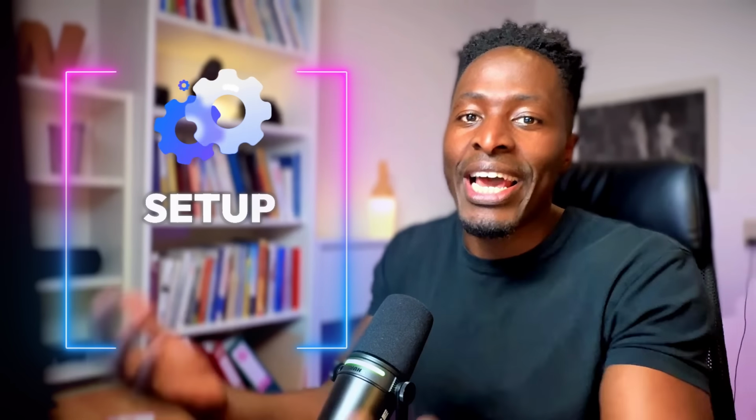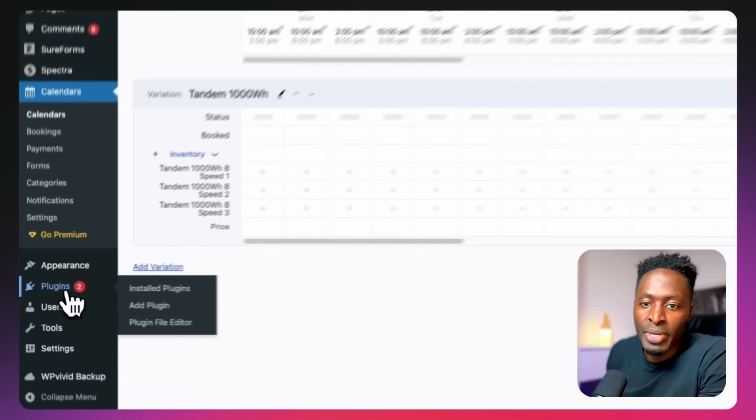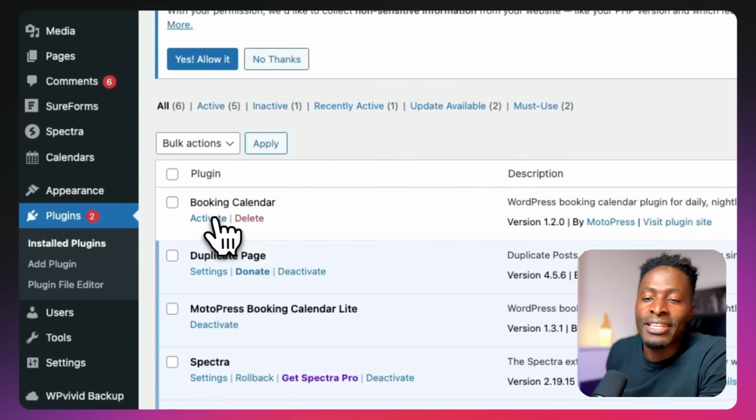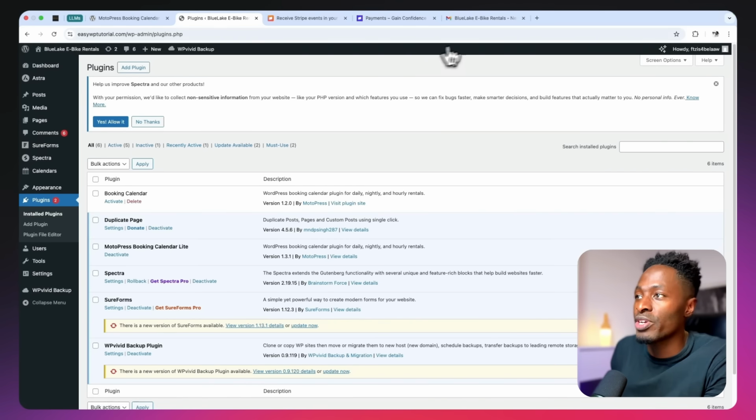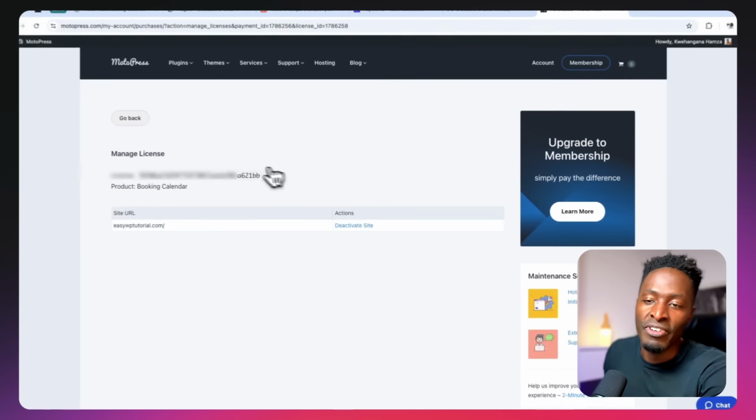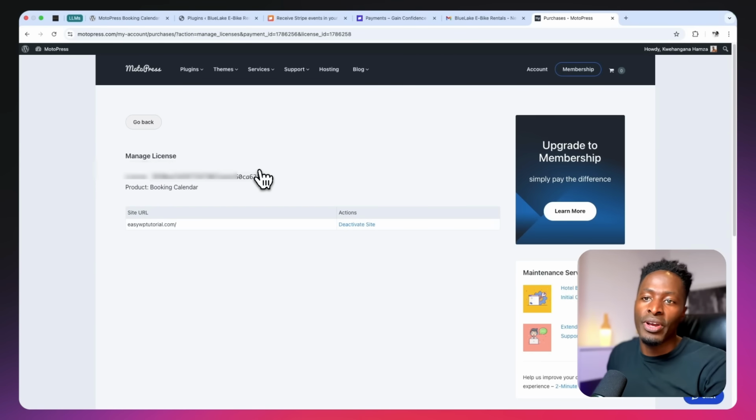Now let's go and look at how we can set up that our clients can actually pay us on our website. And to do that, we are going to first of all come here to plugins. We are going to add the hotel booking plugin, which is a pro version that you have to get from MotoPress website. Under purchases, you have to come over here and add your site and the site URL and add your license, and also grab the license key.